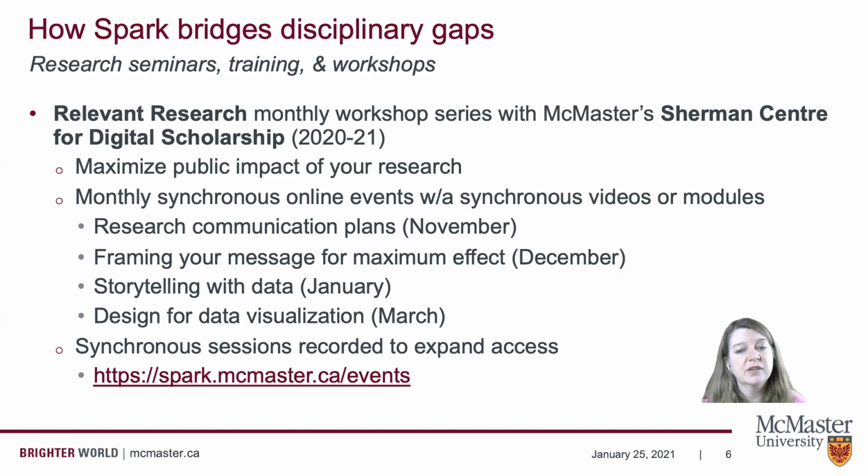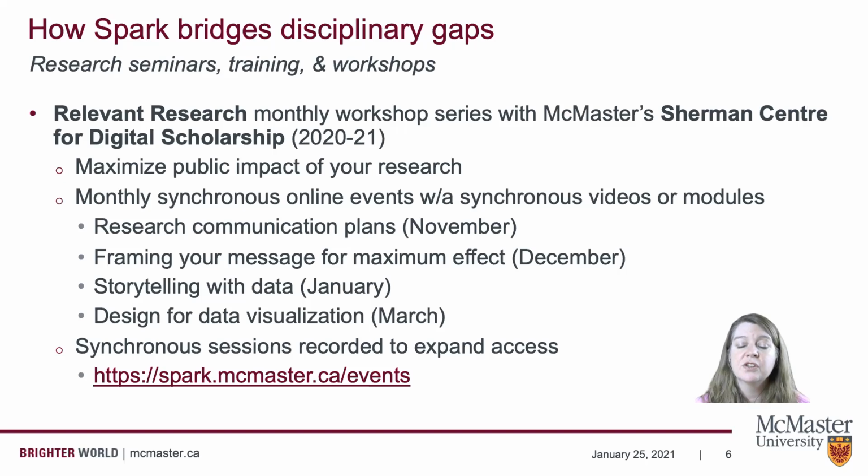So one of the big things that we do is we host and organize research seminars, training, and workshops around methodology and research innovations. So this year we're partnered with the Sherman Center for Digital Scholarship, which is a jointly housed research center in the library and humanities, for the Relevant Research Workshop series. So this is a series that happens every month. And the goal overall of the series is to help researchers figure out how to best maximize the impact of your research, how to package it for audiences in the public in order to have a broader reach of your findings.